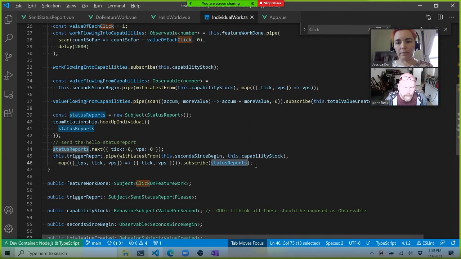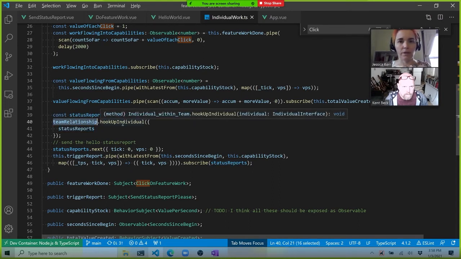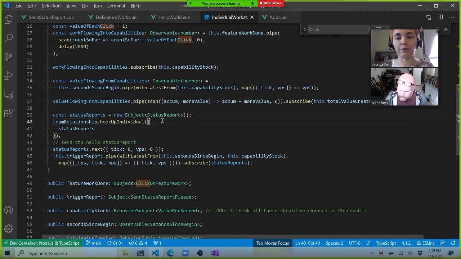But this is something that you don't know, but I know because I made it this morning. Ah, okay. So this status reports, I happen to know, is instantiated here, and that's fine, but it's passed into the team relationship. So right now we're in the individual work system. The individual work system is responsible for implementing this part of an interface to the team.